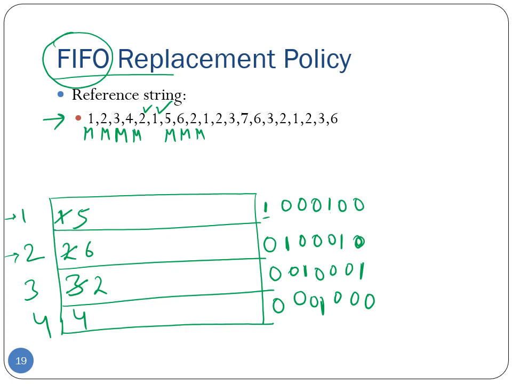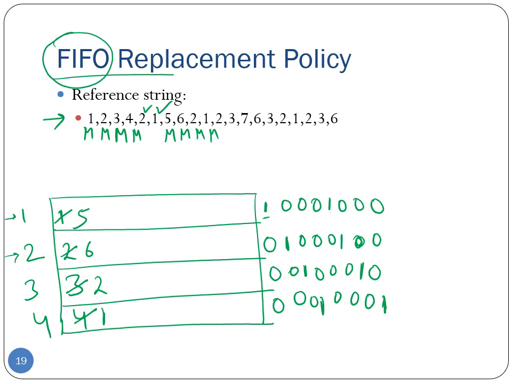Next we have 1 is not present in the cache, so this is again going to be a miss, and the oldest value is now 4. So let's evict 4 and bring in 1 over here and update this reference string. 1 was just now brought in. So this is not a reference string, this is basically an entry string right now. It's just keeping track of when the values were brought in. It is not keeping track of the recency of access.